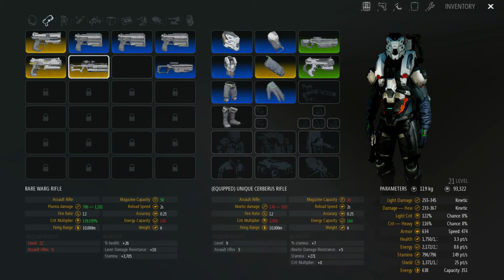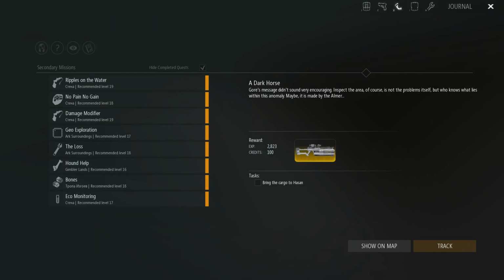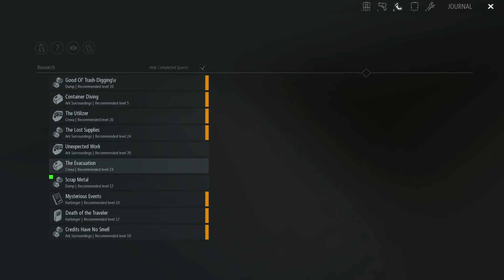That sucks. That was the one rifle that I was actually able to use, and it's not here. That doesn't make any sense. Right? I mean, that was what we were supposed to get. I could have sworn I just looked at these things. Am I going crazy? Bring the cargo, a dark horse. Where is it at? Scrap metal?